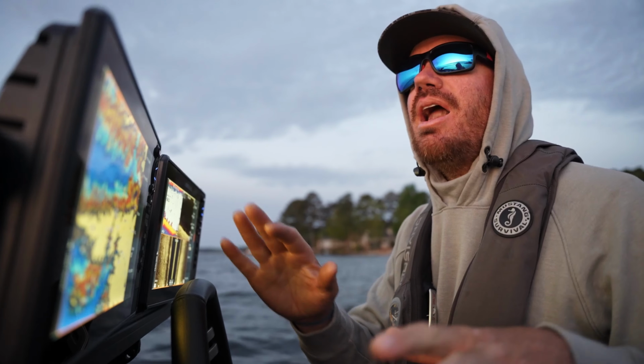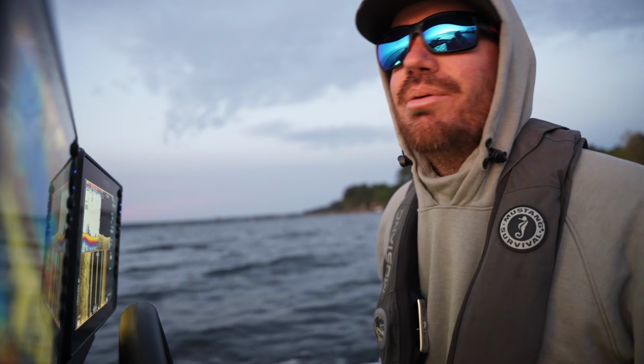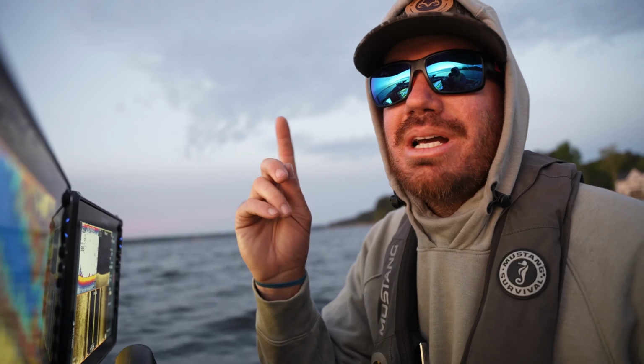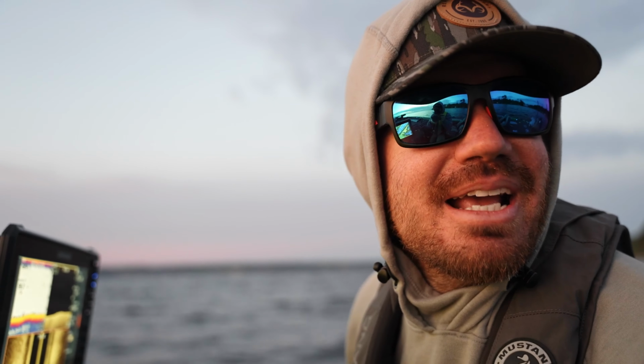I really feel like the majority of these fish are gonna be spawning. Water temperature 60 degrees, beginning of April, we're on a moon. I mean, it's just a perfect scenario. The only thing we got against us is some clouds and rain forecasted throughout the week. So tune in, guys, we're gonna try to figure this thing out. We're really gonna try to mark as many fish and get in some good areas, and you're gonna see how I break down Lake Murray.